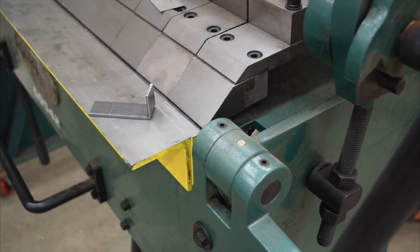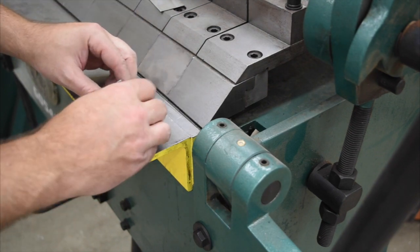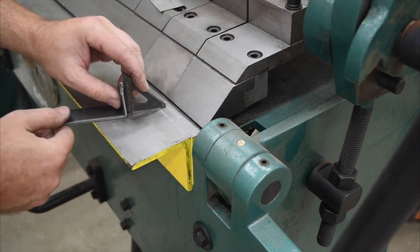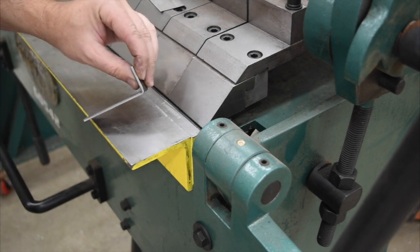So you can see really a super tight bend in that, and we probably overbent it a little past 90 degrees there, but you can see what a really tight bend.